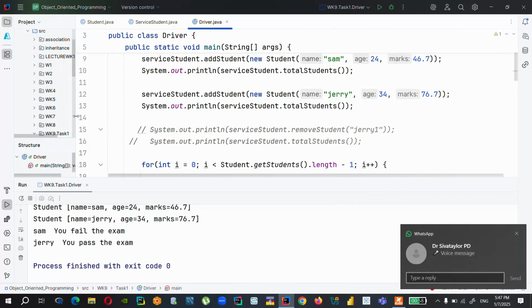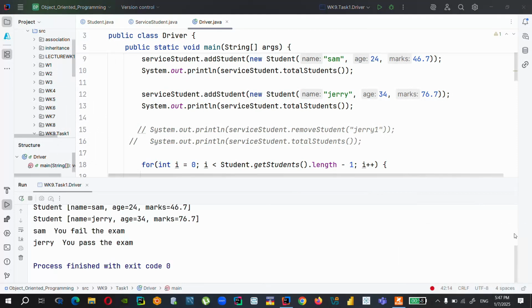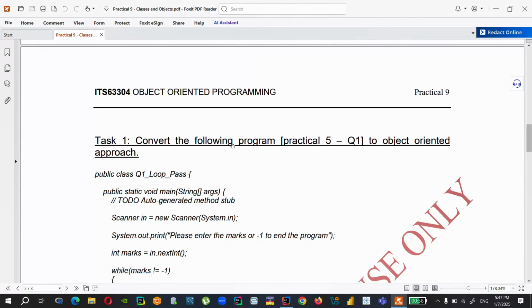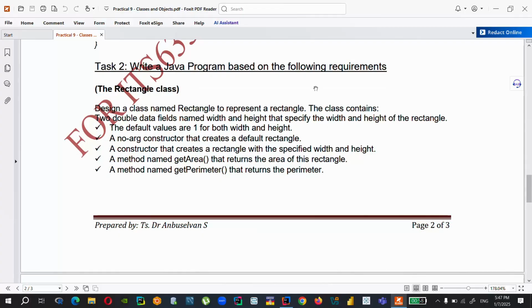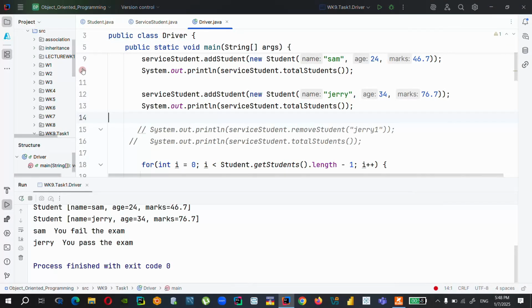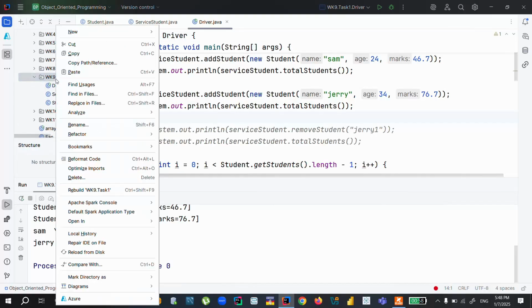Once we have done this, we will look at the next question. We have: write a Java program based on the following requirements, rectangle. This is quite straightforward. What I'm going to do is create maybe a sub package.